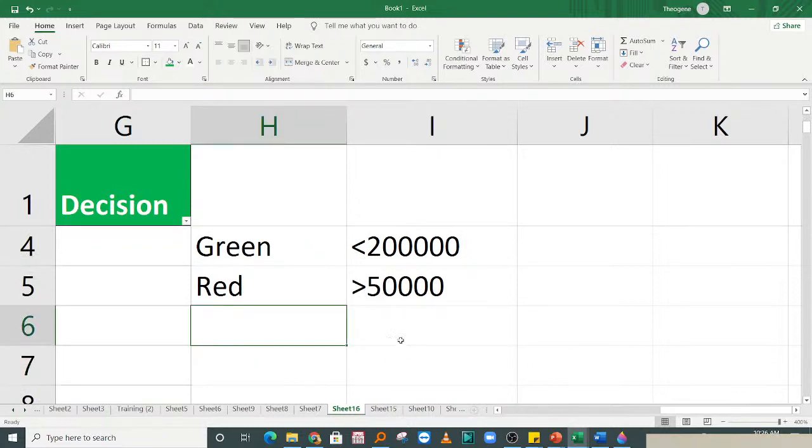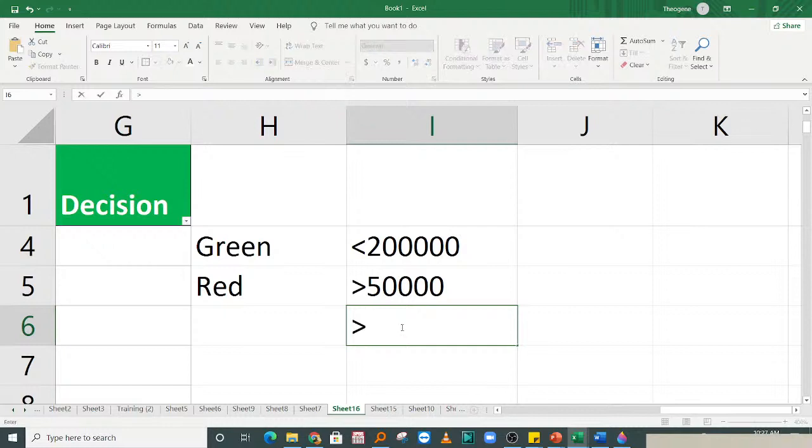So with greater than, they will be green. Sorry, with the less than, they will be red.